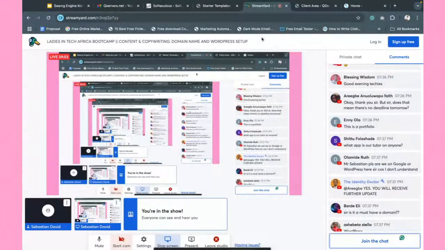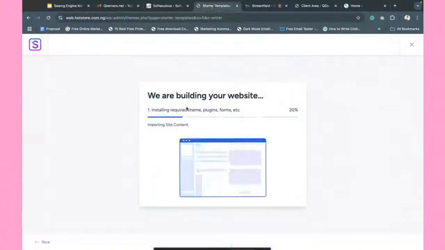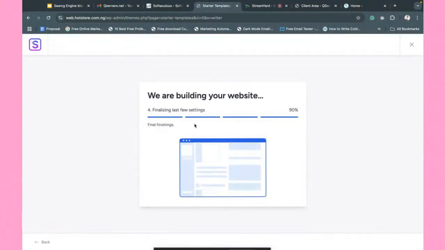At the moment, I am on WordPress. I'm trying to install the plugin, so that way, once it's installed, we can now see that the plugin is active and we can work on it. As you can see, it is importing all the files into our website. So once this is done, we can basically run through it and then see what the installation looks like.